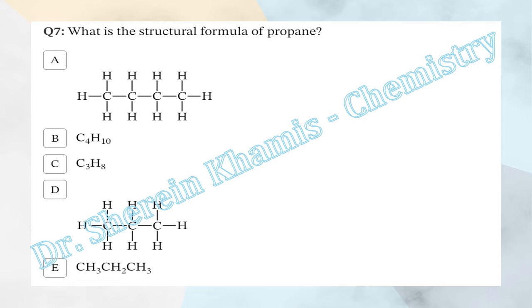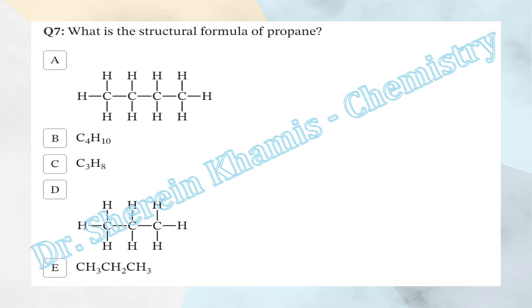So we have C surrounded by 3. Propane means that we have meth, eth, prop: we have 3 carbon atoms. So the first one here will be wrong. The second one will be wrong. The third one may be right. It's 3 carbon atoms. Here we have 3 and also at the end we have 3.